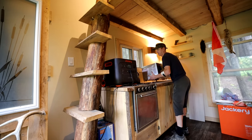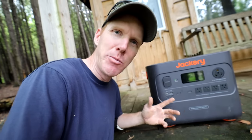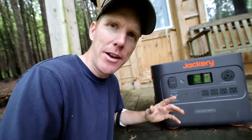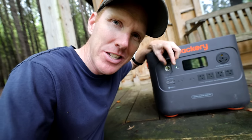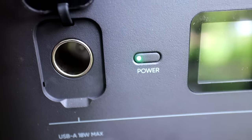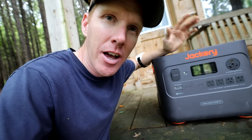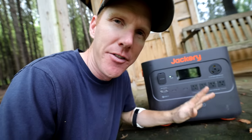We start off here with all the USB ports. They have USB-A through USB-C, which is the fast charging port that you can use on your iPad or iPhone. There's a DC legacy port — I like to call them the cigarette lighter adapter. That one is a DC 12 volt 10 amp, so you can power a lot of DC power.